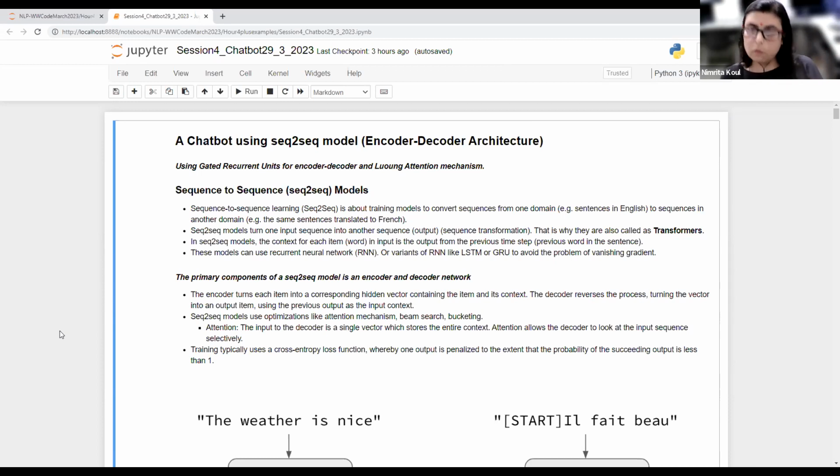This information in the form of hidden vectors is fed to the next layer, and that layer has access to the previous word and the word behind that and the word preceding that, and so on. This encoder decoder architecture has proved to work very well in natural language processing tasks like machine translation, paraphrasing, and language generation.